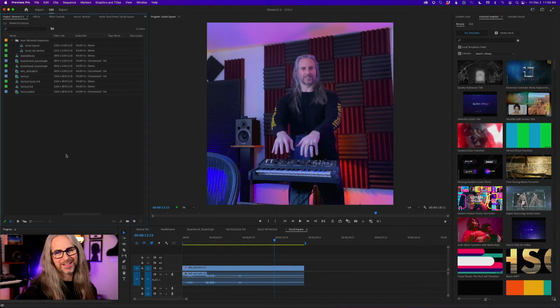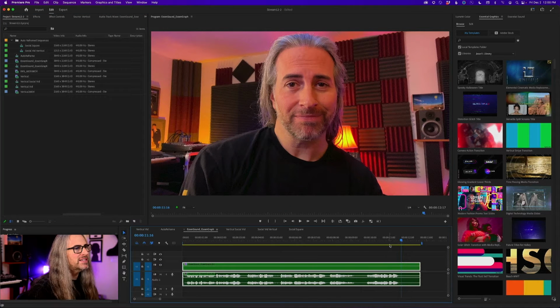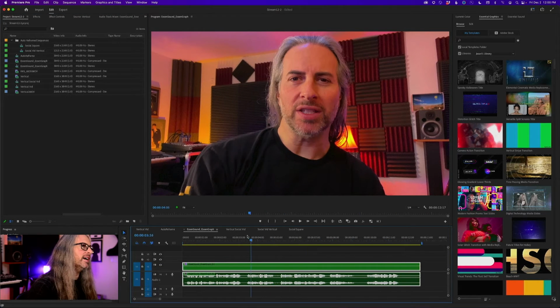The hands, I know. What was I doing? Why was I playing the keyboard in reverse, but I wasn't even touching it. I don't know what I was doing there, or what I was going for. Okay, it was early. My hair was still wet. Okay, all right. Now on to this one. Oh my gosh, I just look so tired.